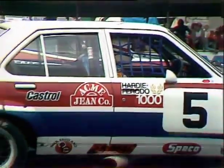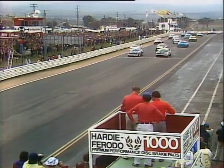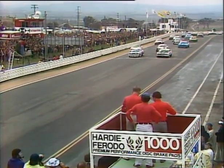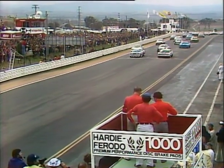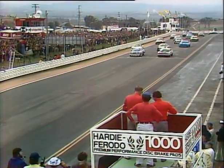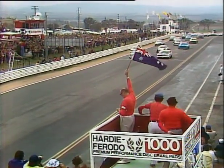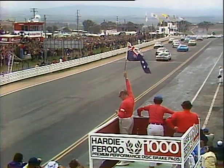We'll run through the full field and show you classes, of course, when they start. Peter Brock, though, alongside. Let's just watch the start now. Moffat on the right, Brock on the left, Bond between them, and Morris, the one to watch, on the outside on the left, who'll make a fast start. Johnny Goss on the third row. 10 seconds. 163 laps to go.